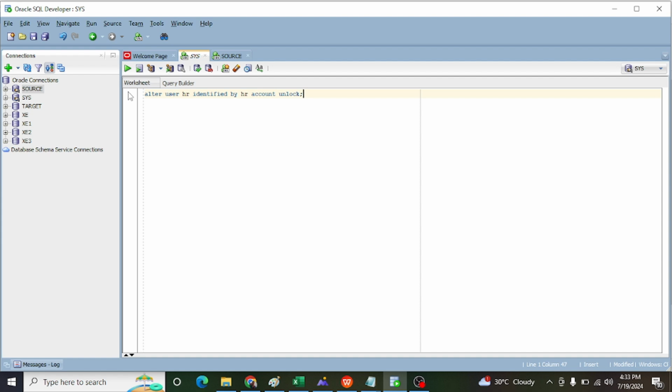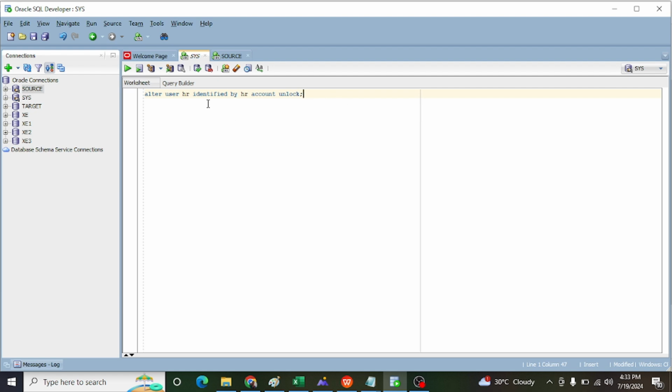If you use this in a real-time project, we will have access to this schema.